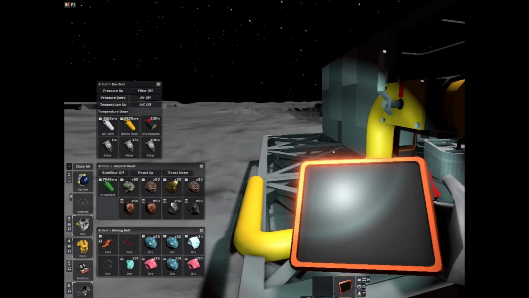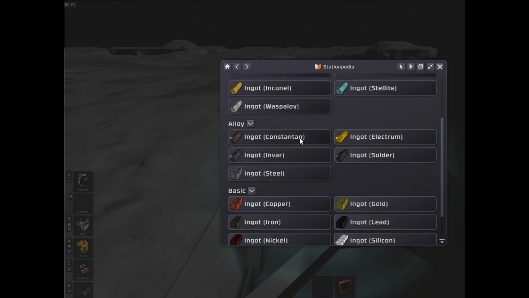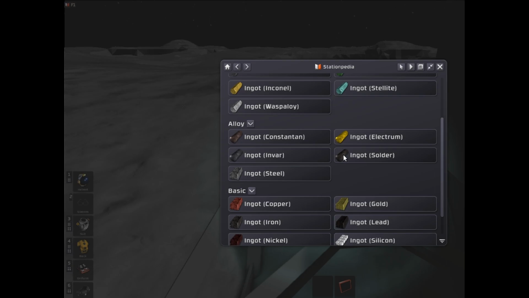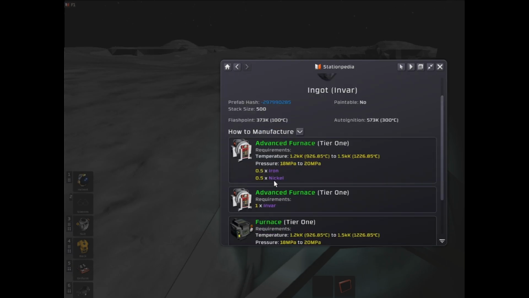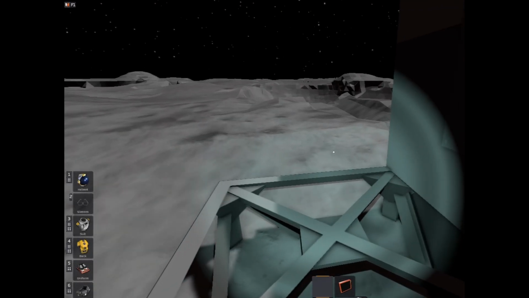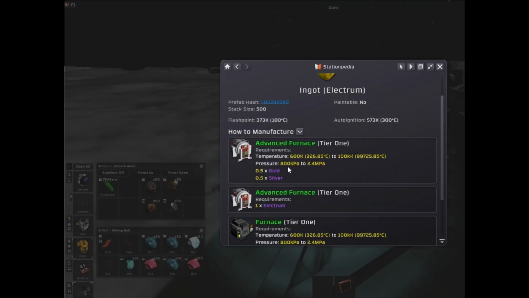But I've also picked up a little bit of nitrous. It's daylight, so we can prep in the daylight. So we're gonna need alloys. Constantan. That's above high pressure, decent temp. A 50-50 copper and nickel. Our first one is actually going to be INVAR. 18 to 20 MPa. Iron to nickel. Above 1.2 Kelvin. Our last one will be solder, iron and lead, low temperature. And we're going to have to cool it off to get down here, but stay above 1 MPa. Our next one will be Constantan. That's a high pressure, 20 MPa, above 1000. And then we're going to do Electrum, 800 to 2.4, above 600.